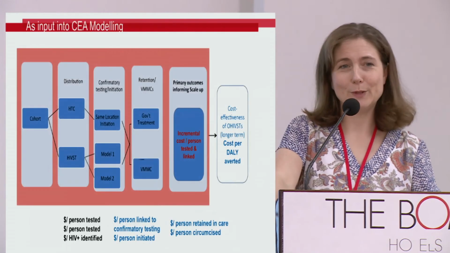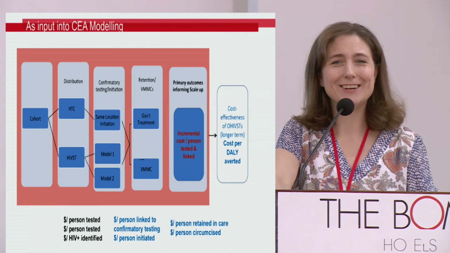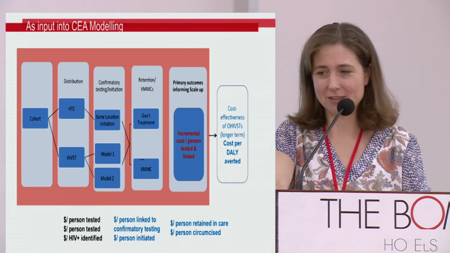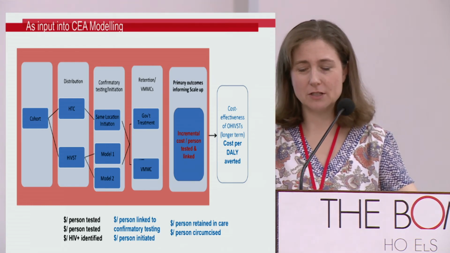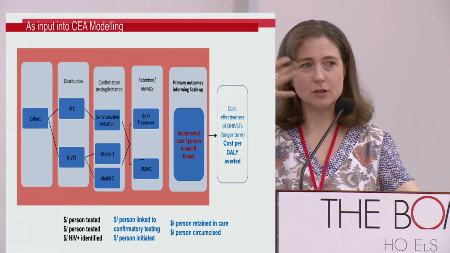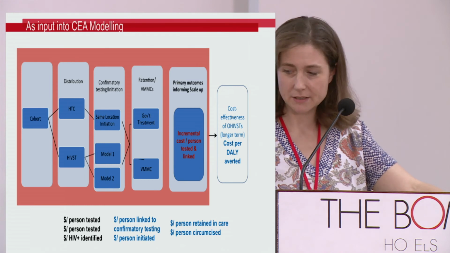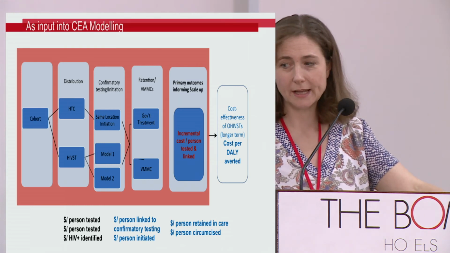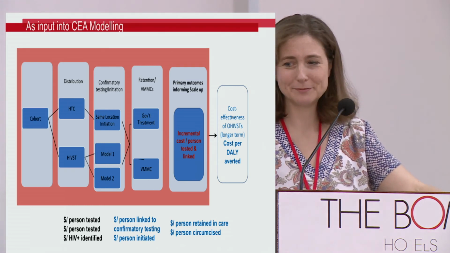And ultimately, what we'd like to do is use these costs not only for budgeting, but also for cost effectiveness. So they can inform our cost effectiveness modeling, and by dividing it by level, it's useful to feed into these types of cost effectiveness model and get our cost per DALY averted.